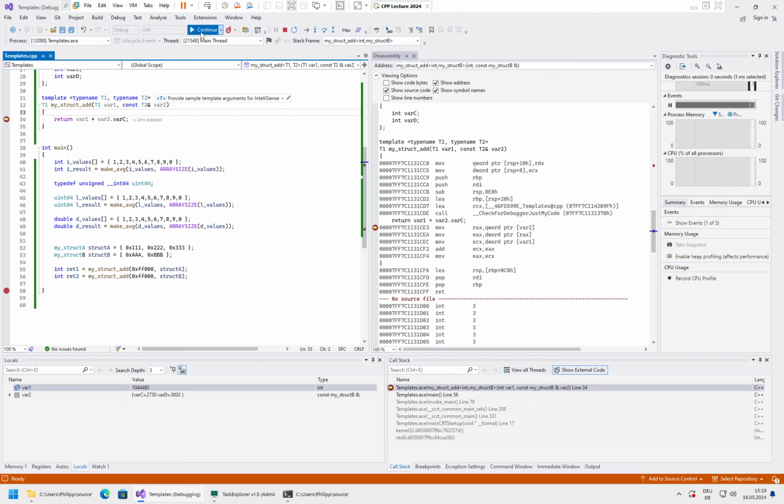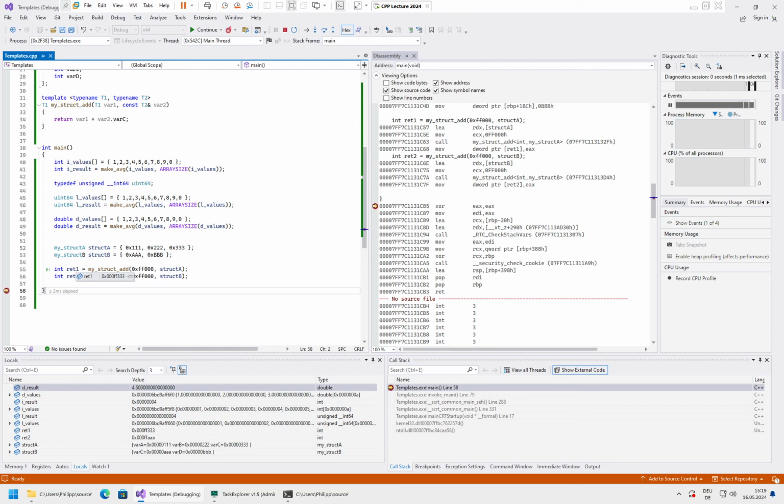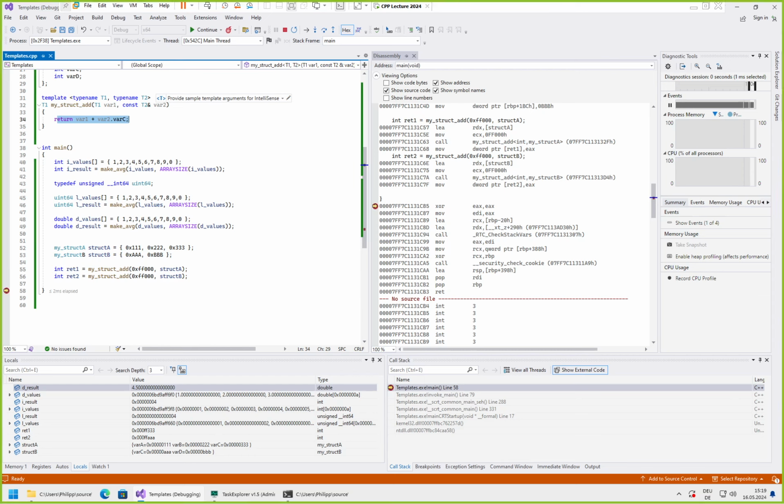And obviously when we continue running, let's enable hex, we'll see that our result is what we expected. So it performed the addition as it should, and that's that.